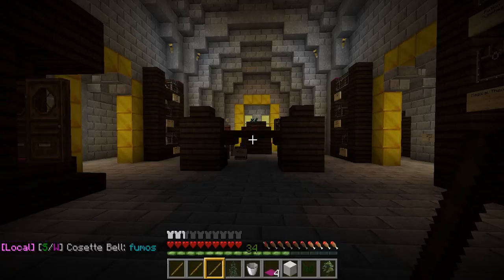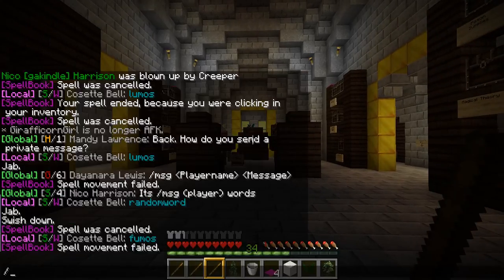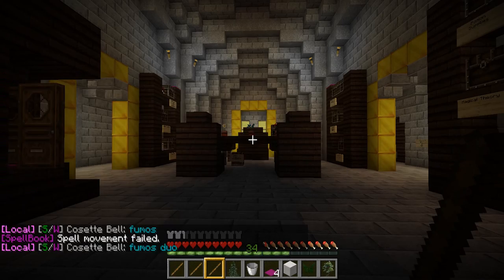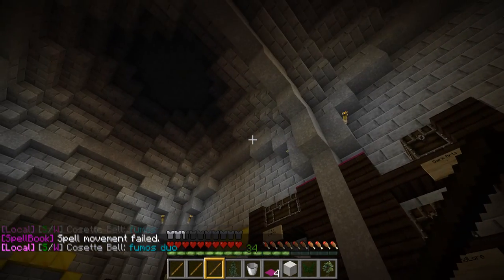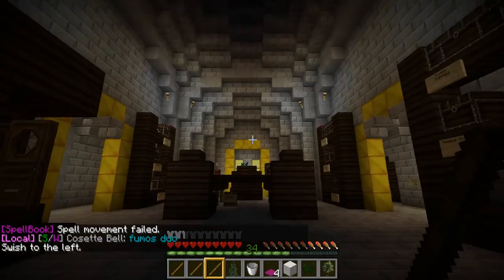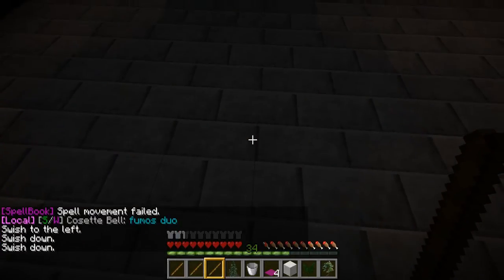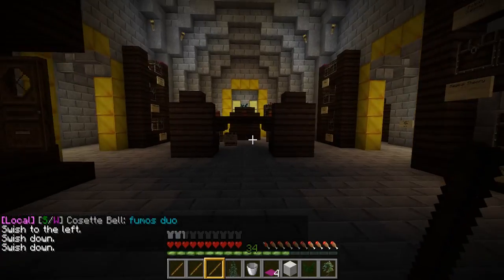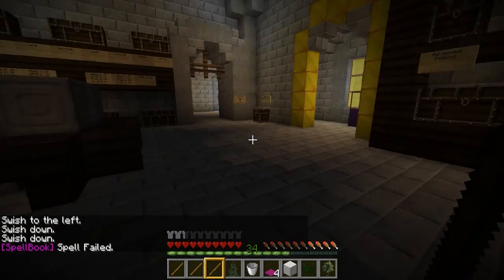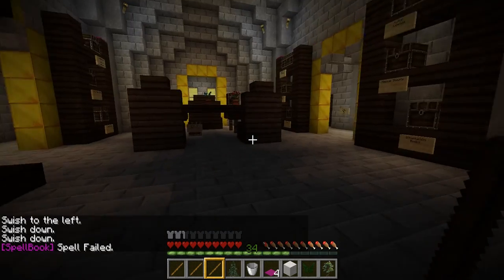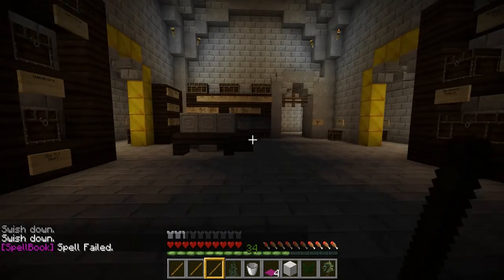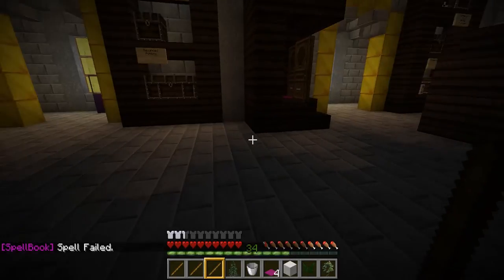Now, the last one you'll see is if I were to cast Fumos Duo. I'm pretty sure there's like a 90% chance that even if I do the correct wand movements, which are left, down, down, it's going to say spell failed because I am not a high enough level, because I haven't practiced my spells. I'm a very bad student.